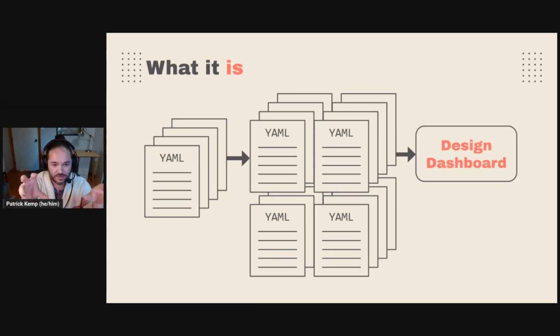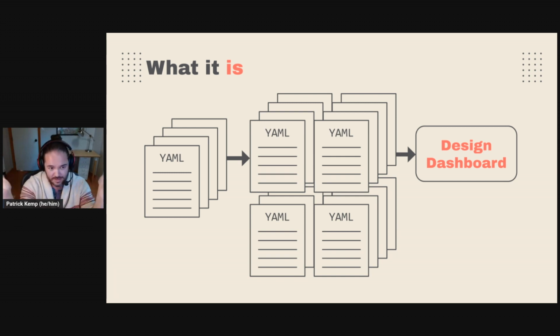So this is just to review what we've said so far. We've got our source YAML files that the designers are actually authoring, which then at generation time blow out into many, many more generated configs. And then that chunk of generated configs are what actually get consumed by the game engine and determine what happens in the game. But it's also those generated configs that get consumed by the design dashboard.